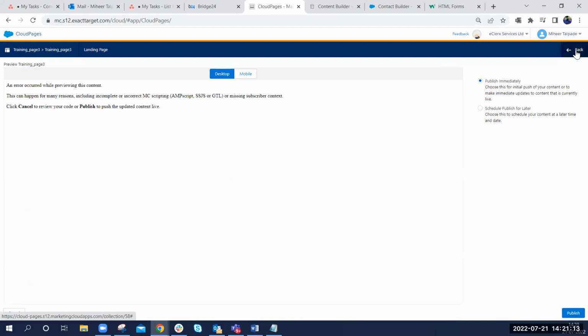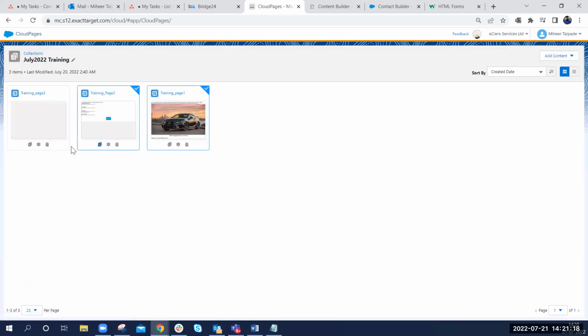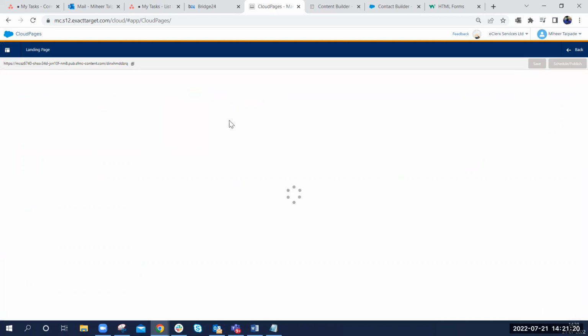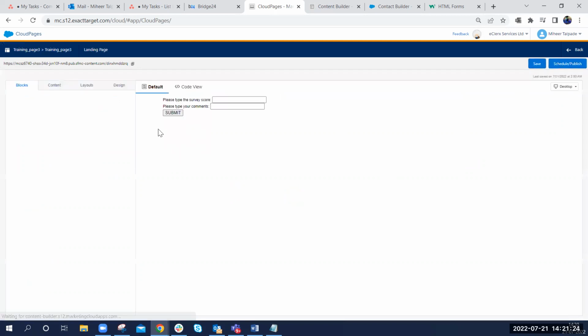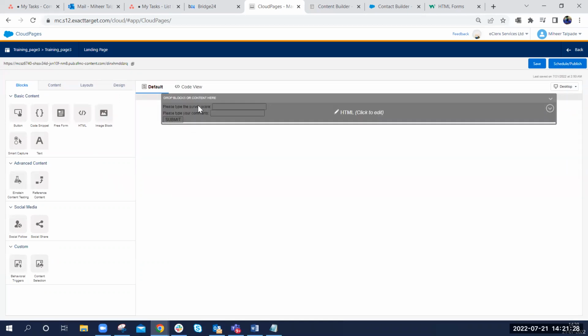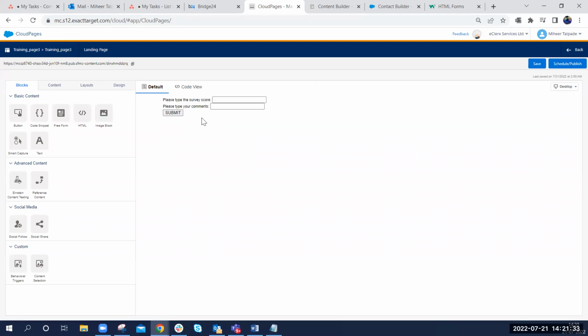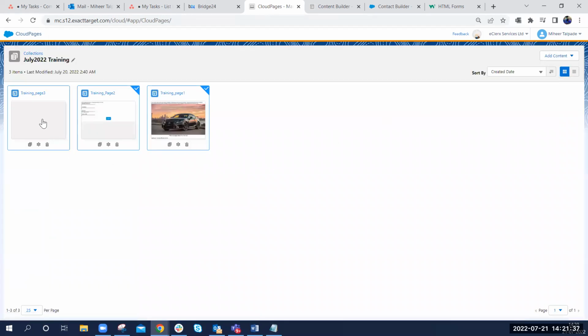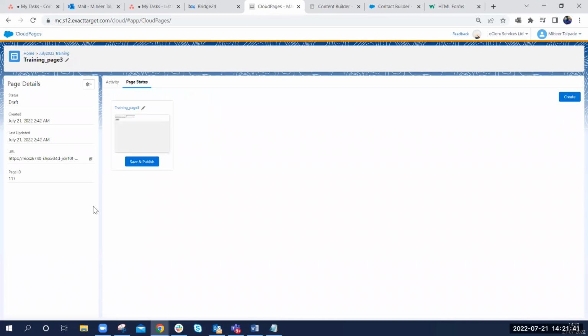My bad. Okay, so publishing will not be allowed simply because there are some errors. If you remember, I told you the cloud page URL is missing. I need to do that. And also the default value for customer ID is missing. So these two things are missing, but that's okay. I think my page ID should have been generated by now. Yeah, it's 117. So that's generated.